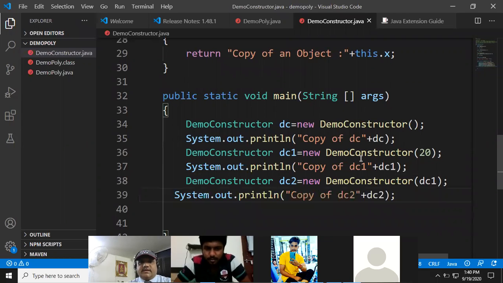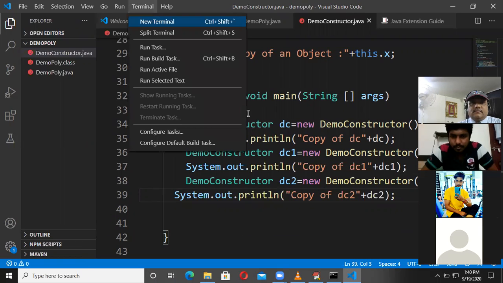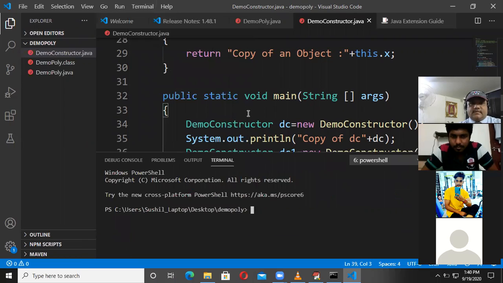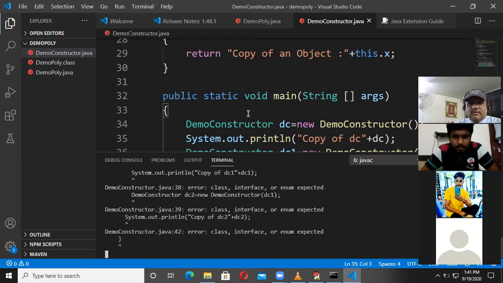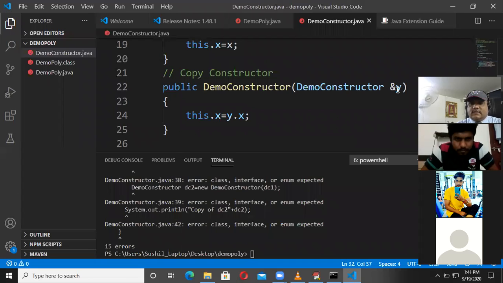That is the issue, but anyway, we try to resolve it. java DemoConstructor.java. There is some other error. Okay. Let us remove this reference and save it. Try it once.